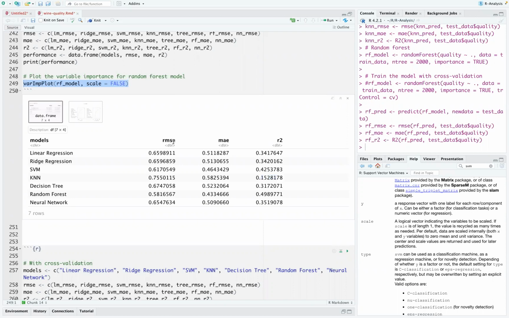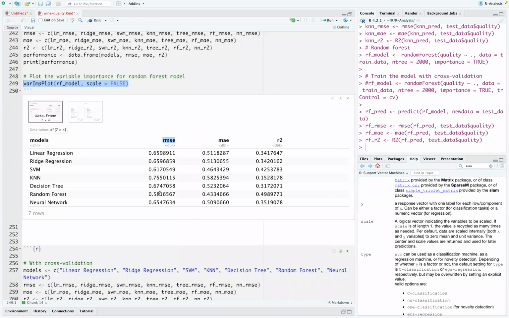Similarly, RMSE is another commonly used evaluation metric. We just take the square root of the average of the squared differences between the predicted values and the actual values. A lower RMSE is better.